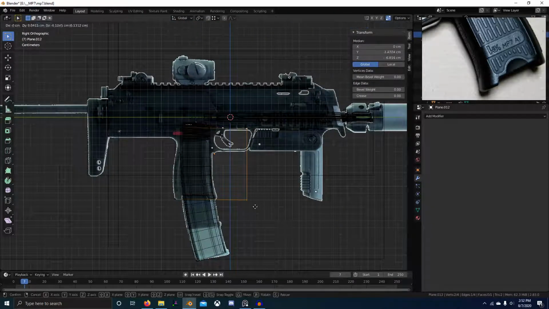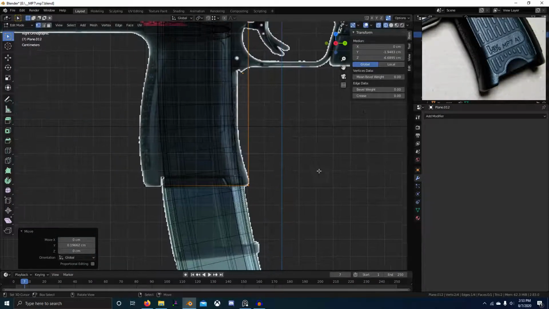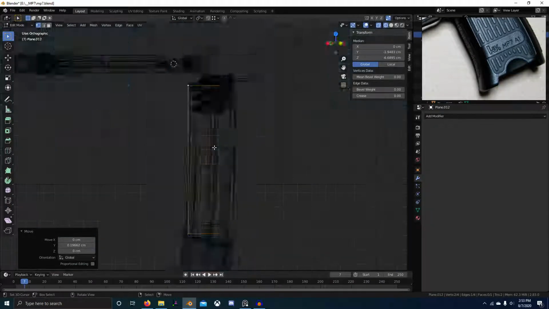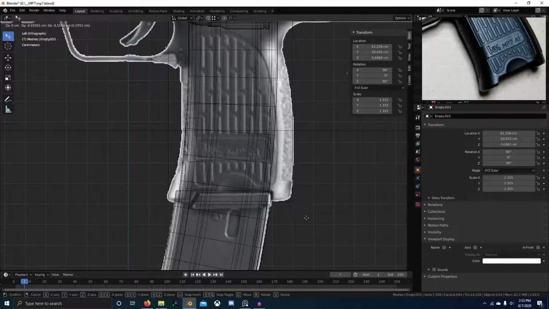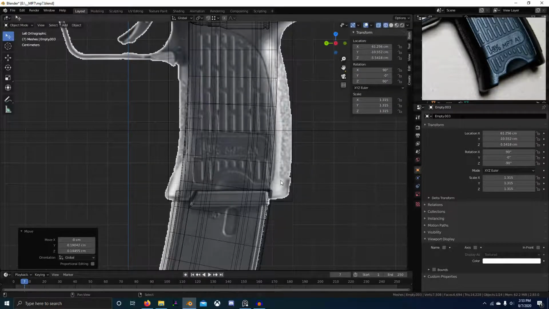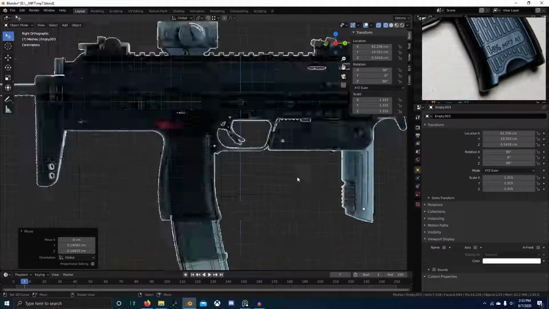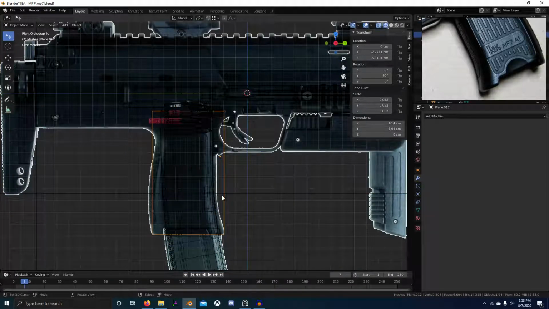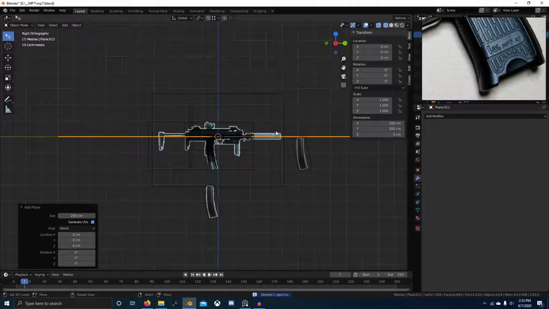Move this to the corner. And let's see how that lines up on the other side. I think this is really just a problem with perspective. But it shouldn't matter. Let's just start modeling.